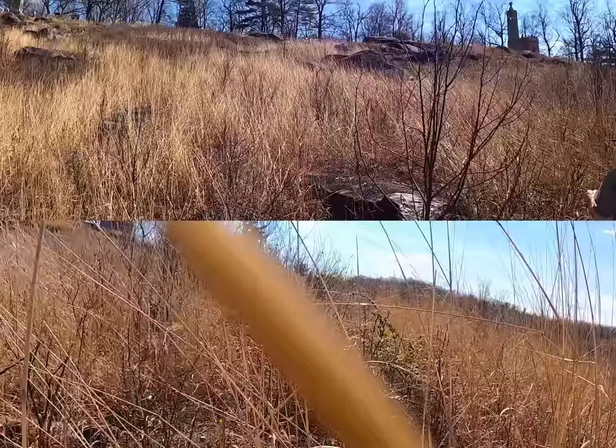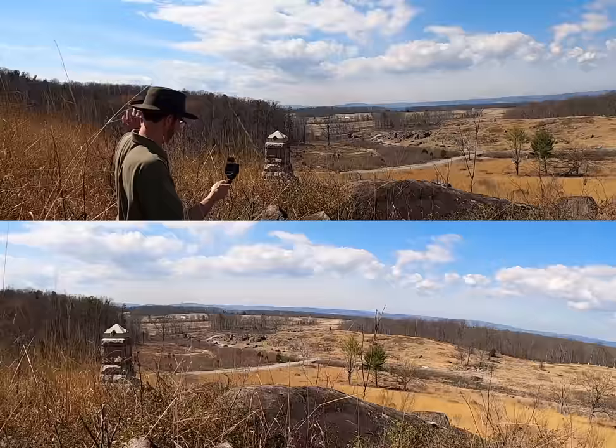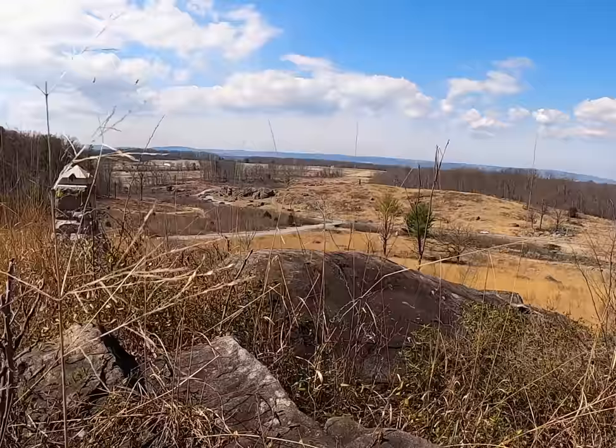Because we're sort of flying here, I thought I'd give you an idea of what it might look like to peek over a breastwork, or in this case, a natural fortification that is a rock like this. So let me see if I cannot scrape my arm up too bad and actually give you this view where you're not seeing much, and then you stand up a little bit.